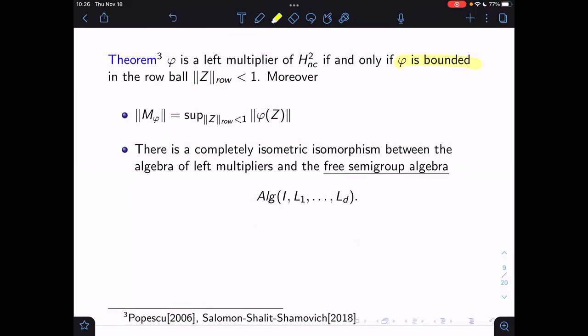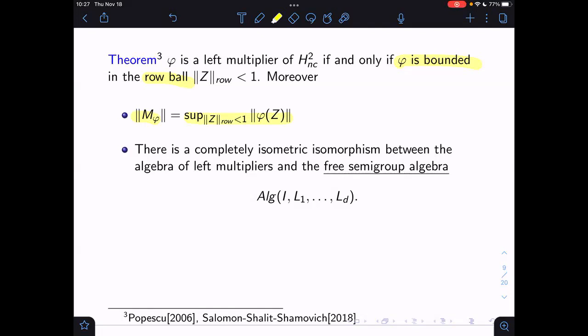Well, bounded in which domain? Now we do have to be careful about the domain, because I said these L2 power series converge. Well, they converge in the row ball, but also in the column ball, and more generally in the spectral radius ball. And the reason to favor the row ball finally is given by this theorem, because the point is that the norm of the multiplier is bounded if and only if it's bounded in the row ball specifically. So not in the spectral radius ball or the column ball, but the row ball. So left multipliers are the things that are bounded in the row ball. And even better, just like in the Hardy space, the norm of the multiplier is exactly the sup norm over the row ball, the H infinity norm, in other words.